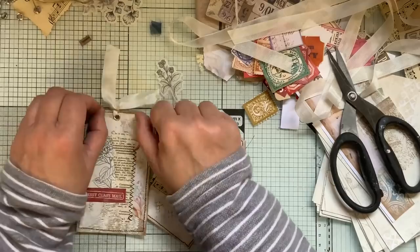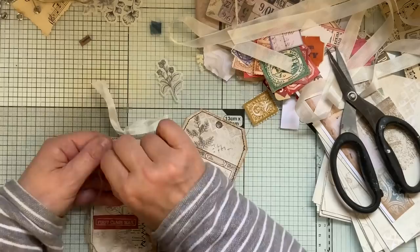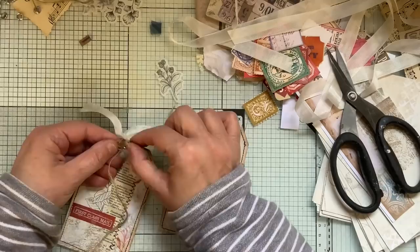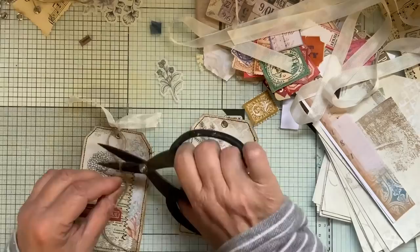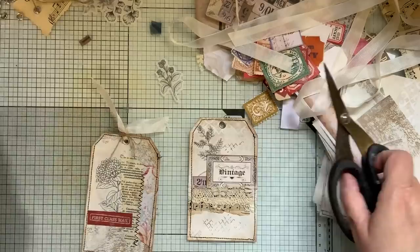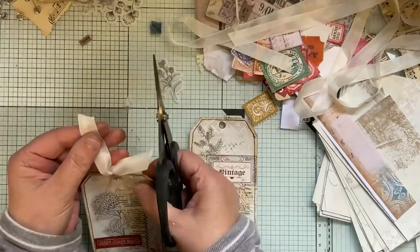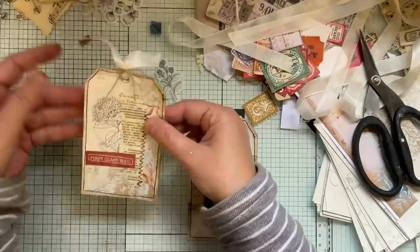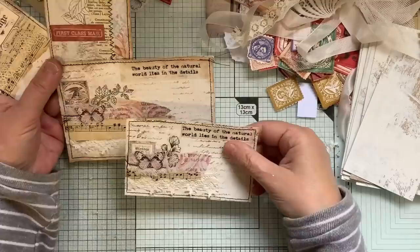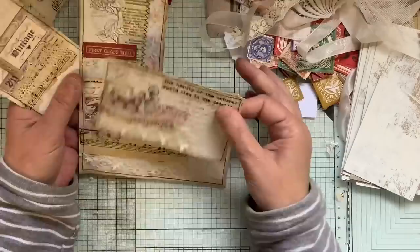I'll just pull it down a little bit and then do another knot. And a little bow. It's quite fine, this one. Okay, we'll do the other one like that. Yeah, that one's done as well. Okay, so I've done those four out of that. And done a different one, a smaller one, to go in my journal. Those all fit in my journal because I cut them down a bit.